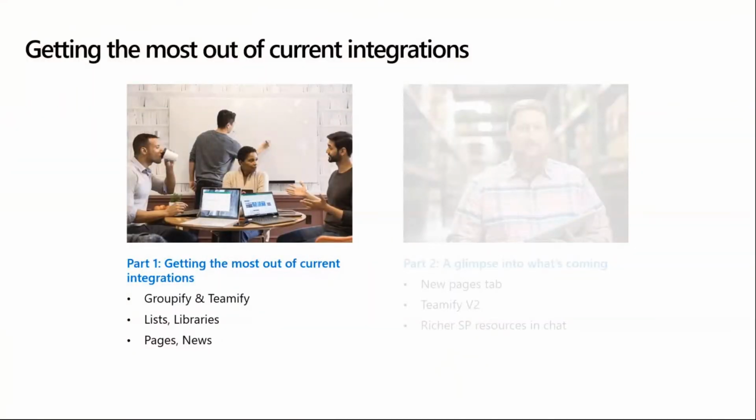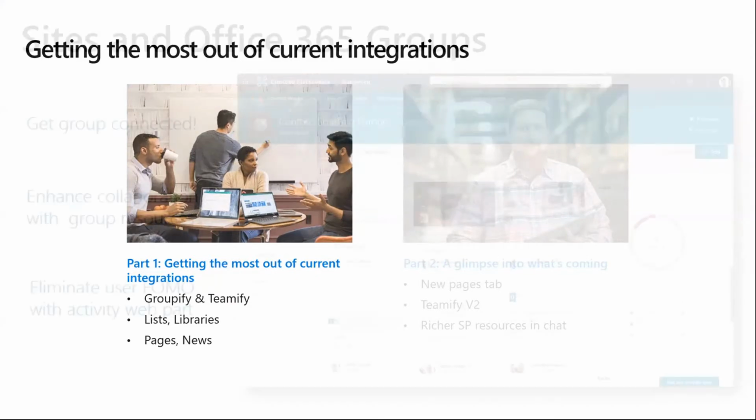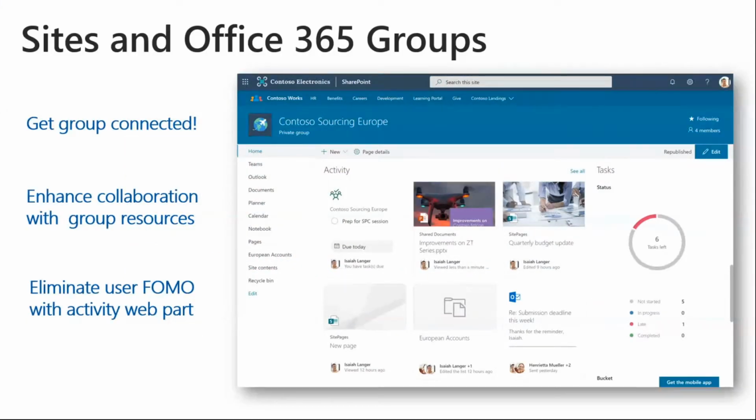All right, so now we'll work through the first part of the discussion. It's important as we talk about SharePoint and Teams integration to give a call out to Office 365 groups. In order to get all of the benefits of the SharePoint collaboration with Teams, you need to ensure that all of your team sites are group connected. So groups, as you may already know, is a membership service mastered in Azure Active Directory that lets you choose a set of people that you wish to work with, and you end up getting a set of resources for this group that you can use for collaboration. So for email with Outlook or real-time chat with Teams, tasks with Planner, and of course, SharePoint team sites.